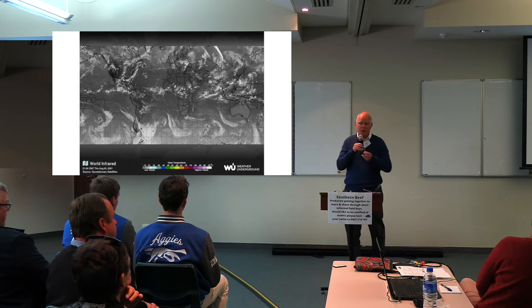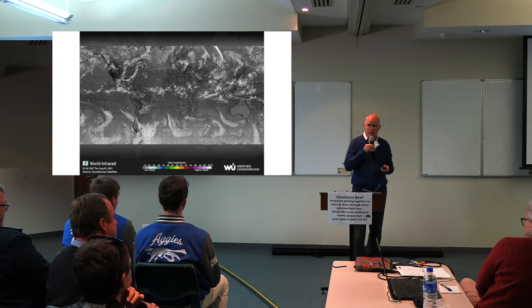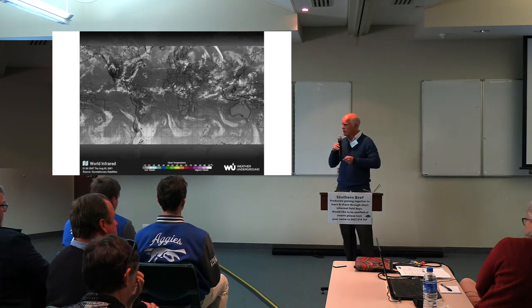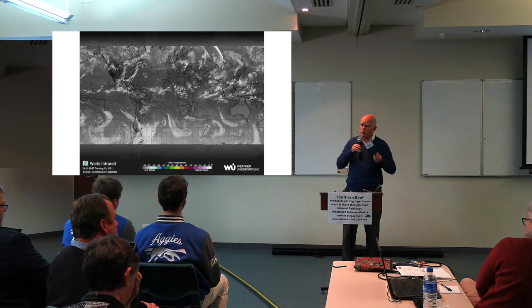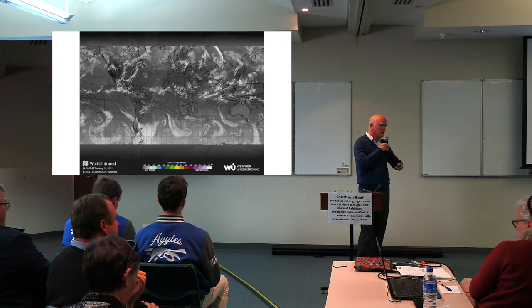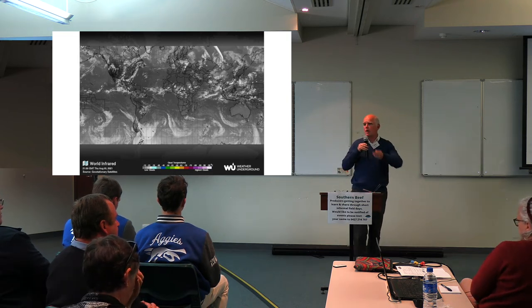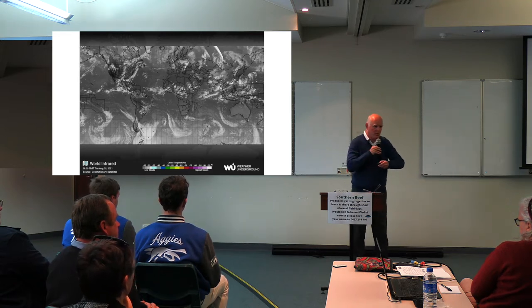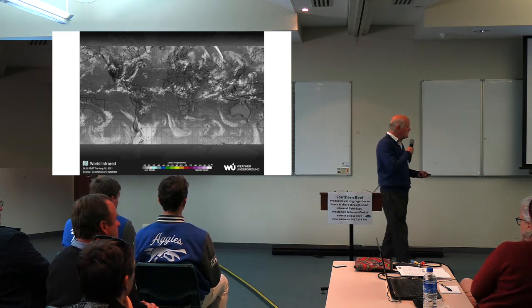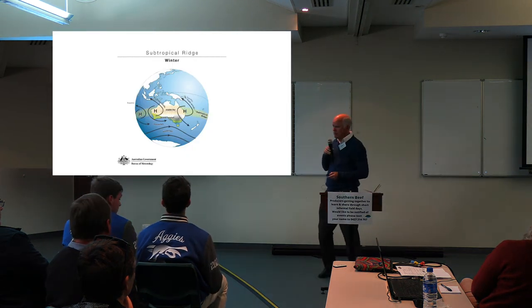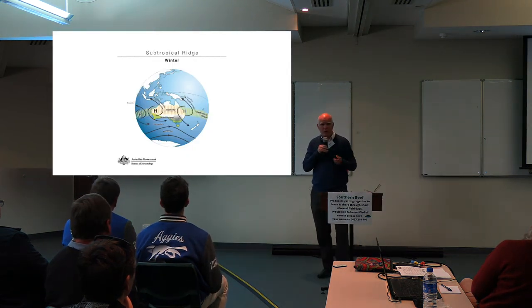Okay, so as well as that energy imbalance because of the shape of the Earth, the orbit of the Earth also gives us the seasons. And that means that those pressure systems move in relation to that energy change. So during the summer months, when all of the energy is coming into the southern hemisphere, that high pressure system moves southwards. And in the winter months, the high pressure system moves northwards. So what does that look like? That is the position of the subtropical ridge, that high pressure system, during the winter months.